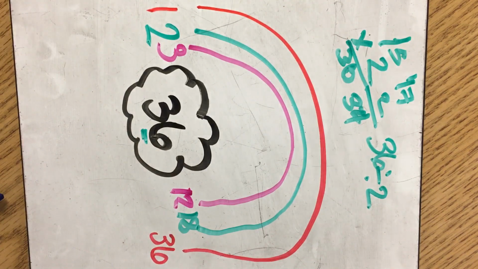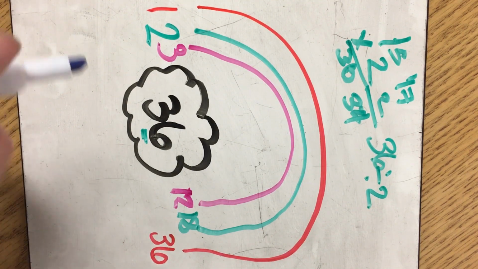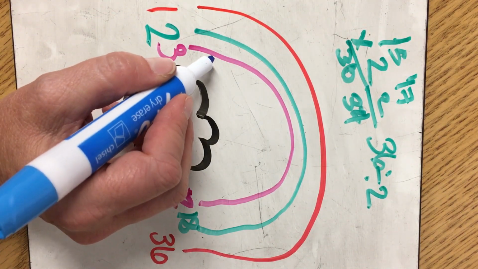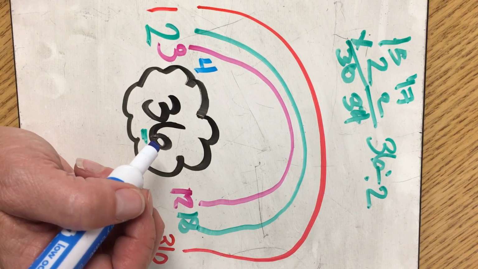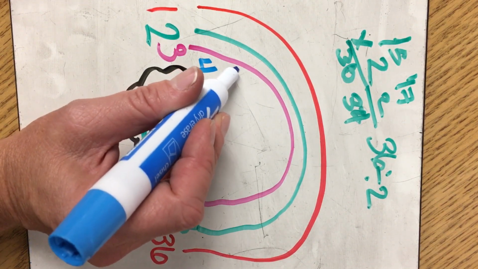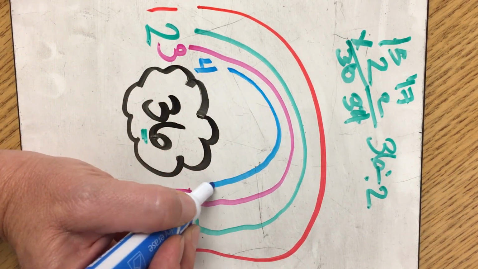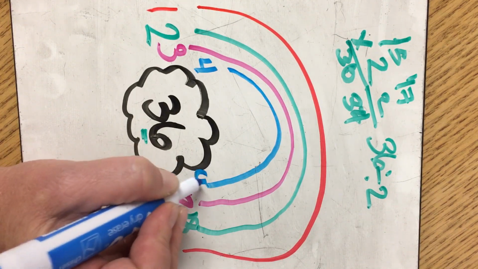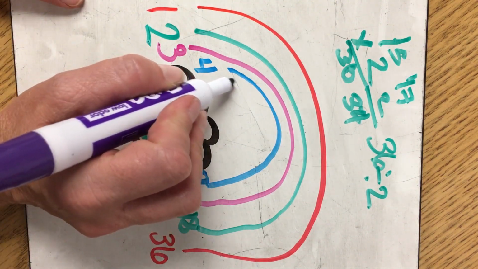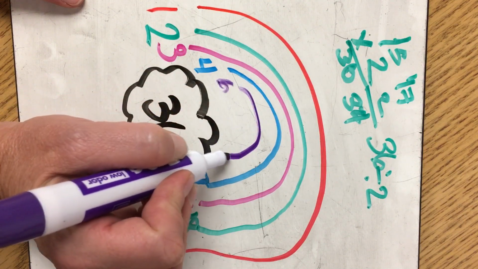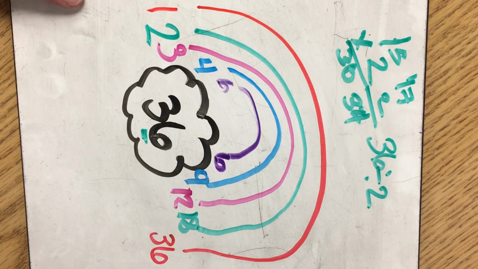And I'm running out of space with my rainbow. So then I would go to the next digit. And in this case, 4. I do happen to know that 36 is divisible by 4, and I know that 4 times 9 gives me 36. Okay, so now I'm doing my factor rainbow. I think I have space for one more here. I happen to know also my doubles, and 6 times 6 gives me 36 as well.